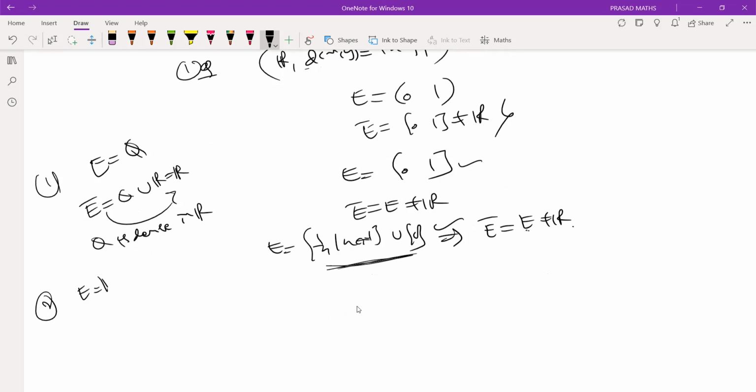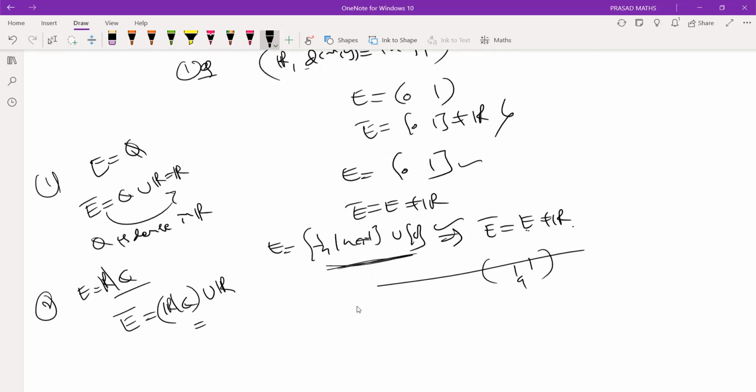The rational numbers are dense, and the irrational numbers are also dense. Because the closure of the set is what? What are the limit points of the irrational numbers? R, because every real number is a limit point of irrationals. Because in any neighborhood of a real number A, there is at least one irrational other than A itself. So the derived set of irrationals is R. Therefore, the closure is R. So I think these are the only two which are dense in R with respect to the usual metric.